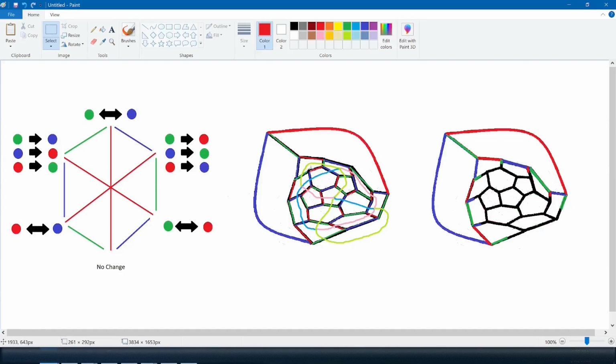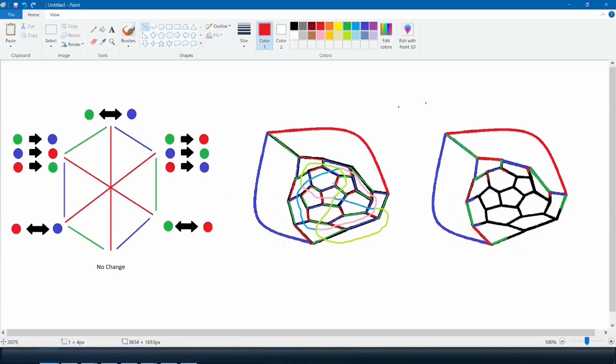To get from this pocket to this pocket, we cross a green line. So this was our first pocket, we cross a green line, we get to here, we change red to blue and blue to red. Green doesn't change. So we can do that right now. So anything that was green stays green, anything that was red turns to blue, and anything that was blue turns to red. So we finished the green edges. The red line is no longer red, it is blue. The blue line is now red. And we can go on to the next zone, or the next pocket.